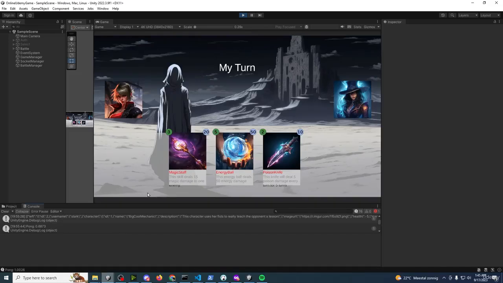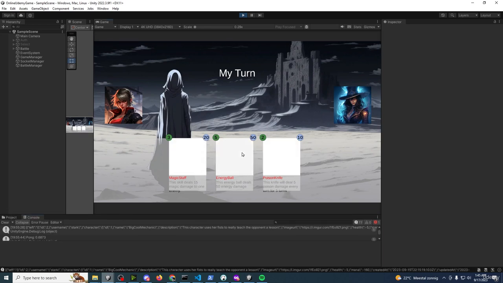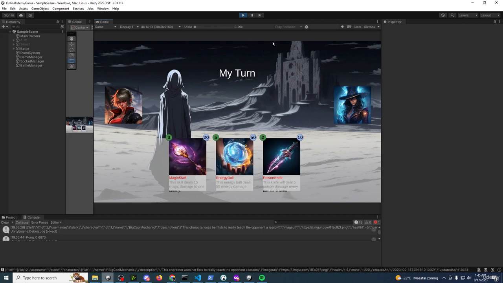We managed to authenticate, go to the select screen, pick a character, go to the battle screen, and get presented with all their skills, with their cooldown and mana cost. And when clicking on a skill, it gets used on the enemy. We could see the health and mana, my mana and his health being deducted.